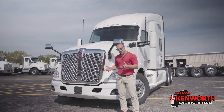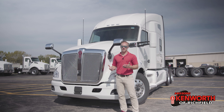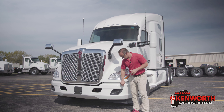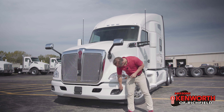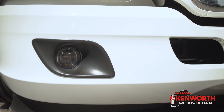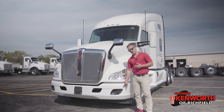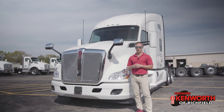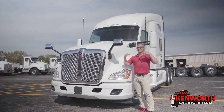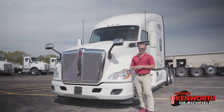As we start to go back, the wire mesh grill from Kenworth — bird strike, anything like that, you're not going to do damage to this. We've got the painted bumper here. Down below, we've got fog lights, which are in that safety realm. These are projector beam lights that really help you see farther down the road. In the same sense, we've got the normal projector headlights in this truck also, for seeing down the road at night.